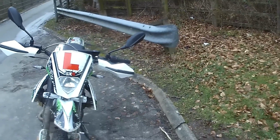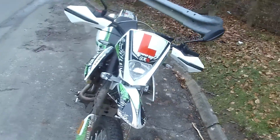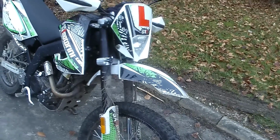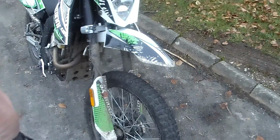But we've got LED indicators front and back, and we've got an LED rear brake light. So that's the lights. We've got a skid plate, which is aluminium on the bike.